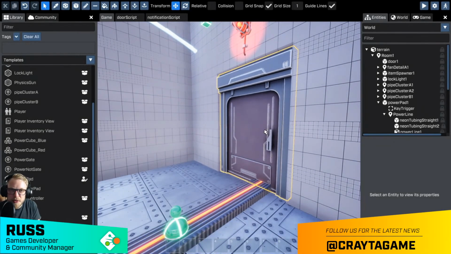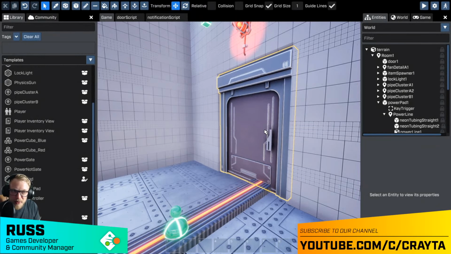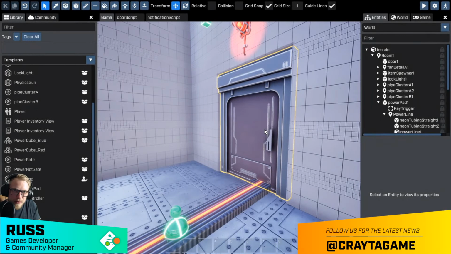So again, as I say, the beauty of this is it doesn't require any coding necessarily. We're able to take templates and things. As we added the notification shout for the door, we can do some things with the scripts and assets and the entities that we get. We changed the blue cube to a red cube, so we're not fixed in what we download, but by downloading that pack, it's actually given us quite a lot to play with, where we can start throwing our own puzzle games together. This might make for a really fun, interesting 4-player race through the rooms, puzzle time trial type game.